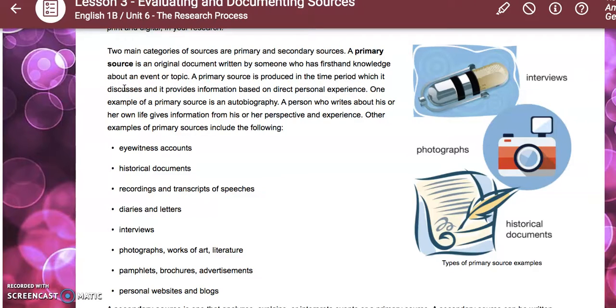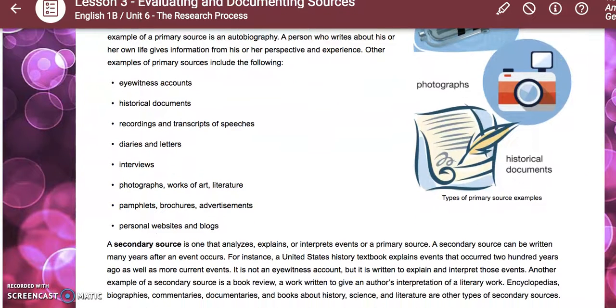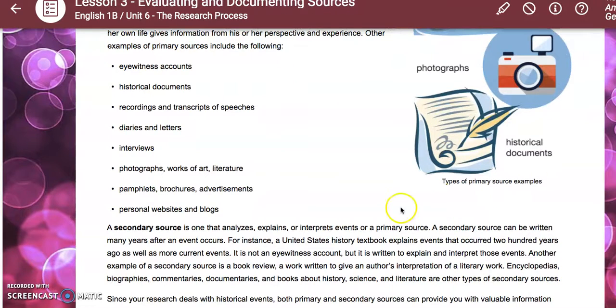Probably not a lot of those sources exist if we're talking about the Russian Revolution. But then we have a secondary source, which isn't firsthand knowledge or information, right? A secondary source analyzes, explains, or interprets what happened. So I guess we would have some primary sources in historical documents or diaries and letters of people that lived through it.